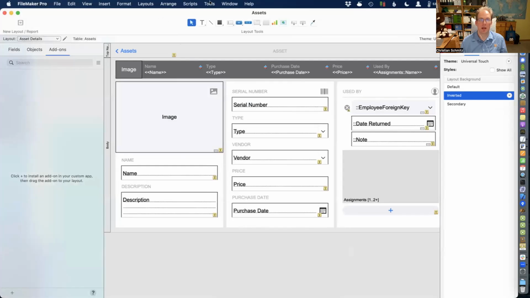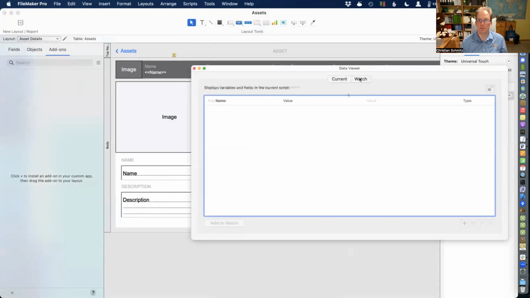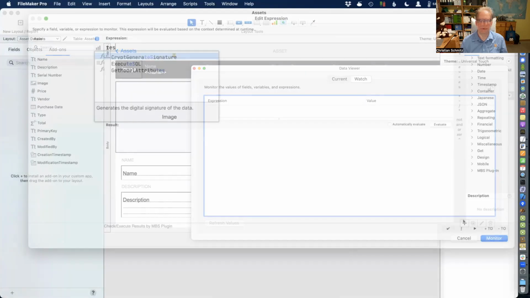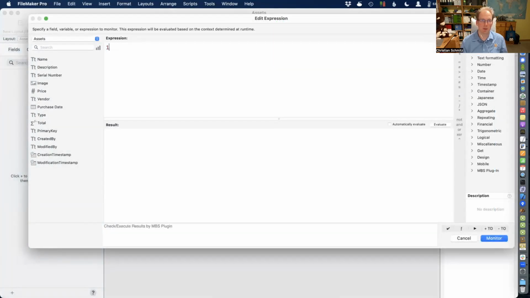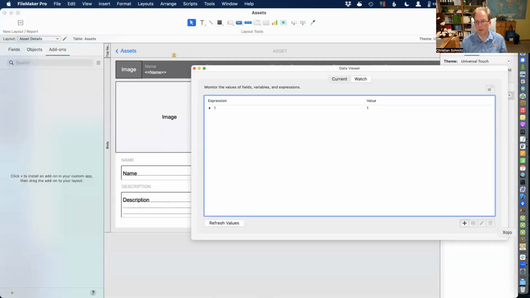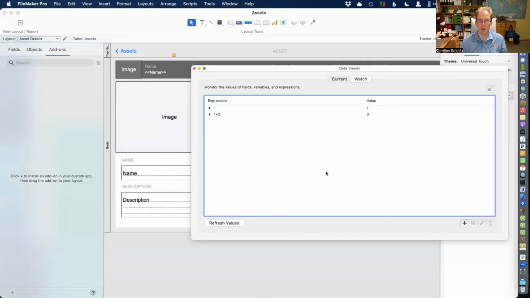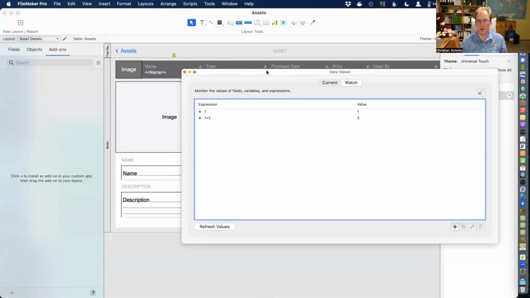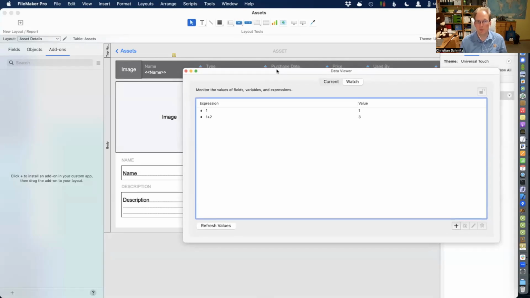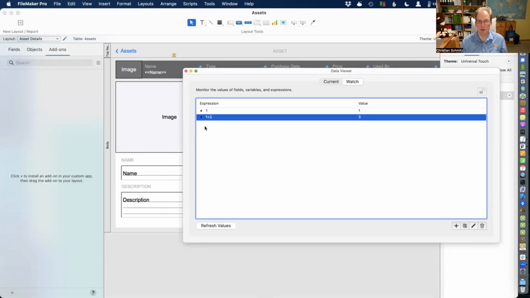So if we go to the data viewer, there's nothing here. I was going to make one. I can just watch 1 + 2. So now I can use it here. On the data viewer, you have to actually sometimes click on the title bar to move the focus to the window. And maybe you have to click on this data viewer in the list, so it gets this blue border.